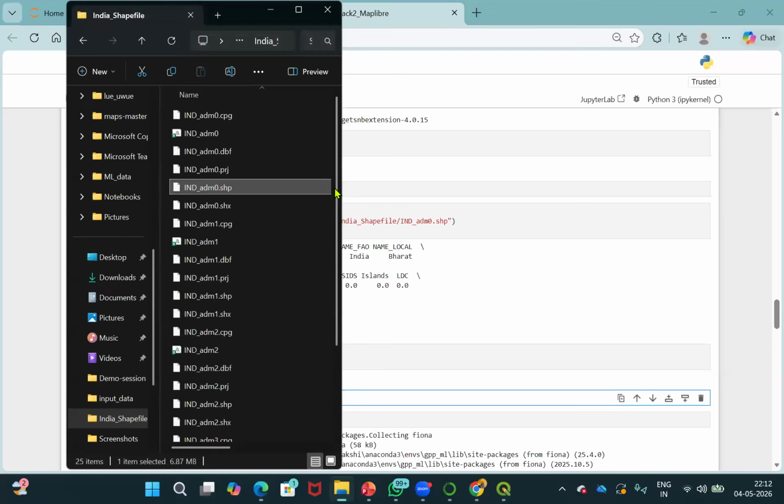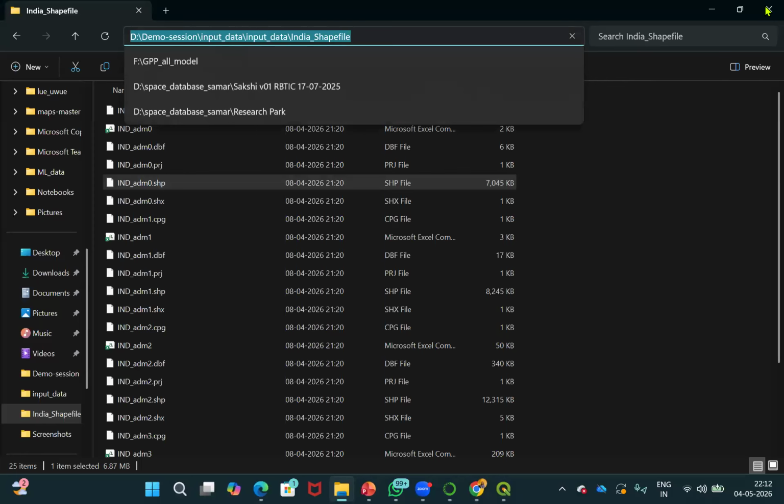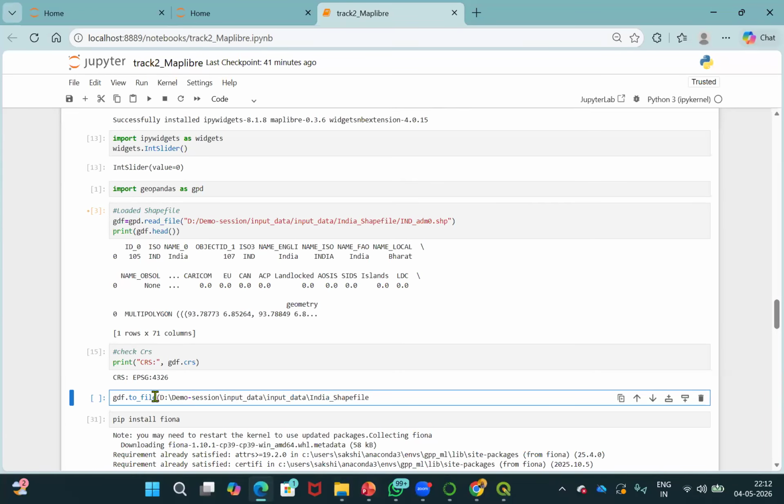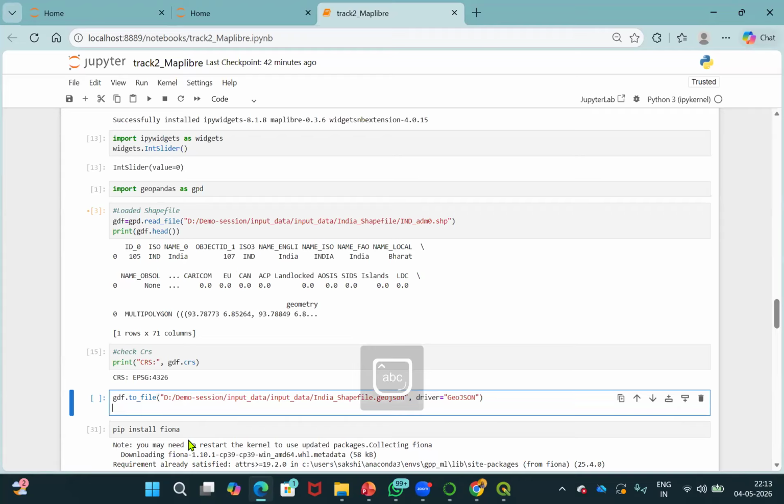Let's say we'll save it here somewhere as a GeoJSON file. Here only I'll select it in this shapefile folder, with the .geojson extension, comma, and driver equal to GeoJSON, just for confirmation that it should save in GeoJSON format, and we'll print 'GeoJSON created'.